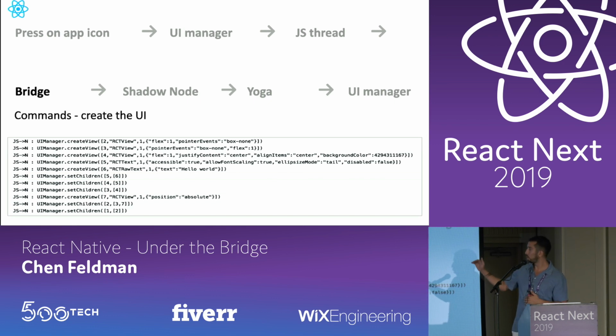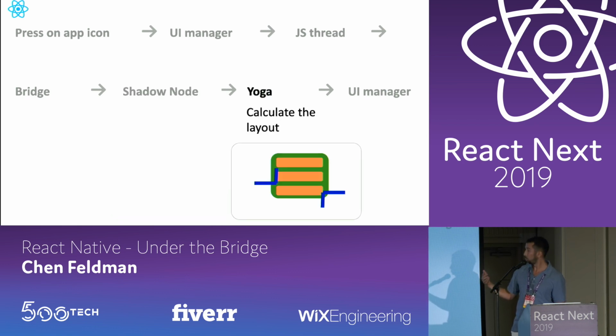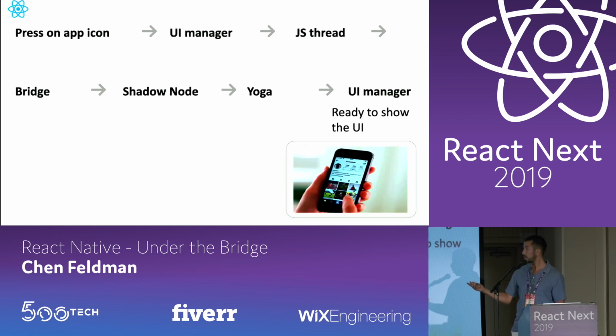So now I need you to create the views and put the parents, and this is the order of the app that I want. Let's say we have a welcome window, so I need to put a text and an input, and I don't know, maybe a checkbox and an image. So I'll put everything through the bridge. Now the bridge will use the shadow node that we discussed to organize the tree, how the UI looks now. It will use the yoga layout to calculate everything. And then it will tell the UI manager, now you can show the app. And now you will see the Instagram app in front of your face. So this is the whole process that happens only when you click on the icon and the app opens.